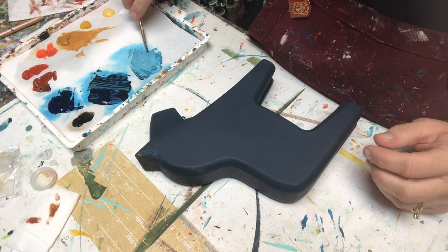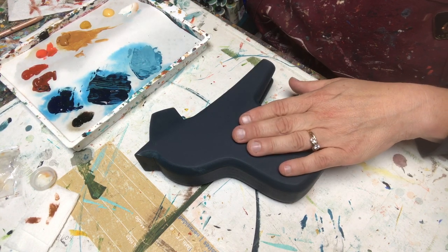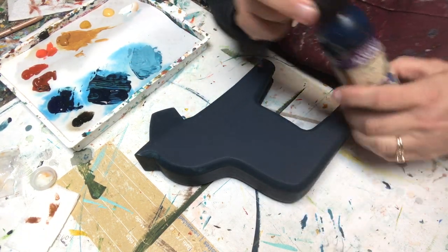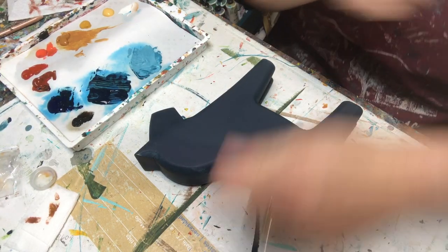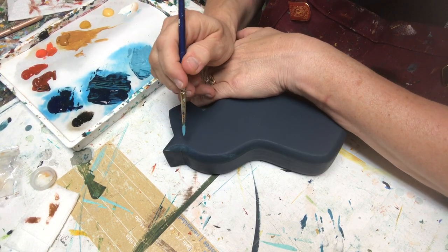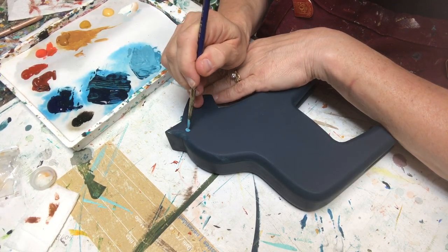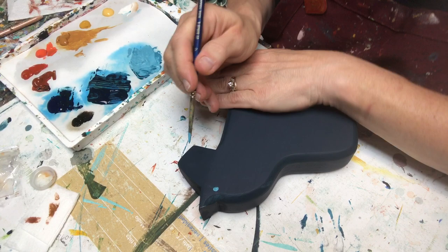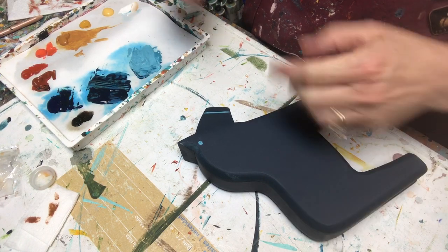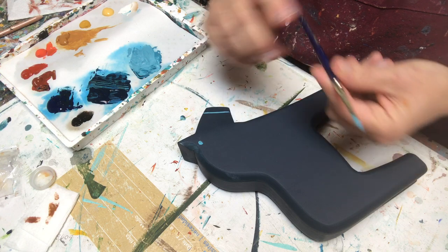I think I'm going to go with a lighter blue today. This is actually base coated with Joesonya Galaxy Blue. Maybe we'll do some light blues to start with. So I'm going to put a little start of a flower there, because we're going to have part of the bridle going around, just to kind of give myself a reference. I'm using a number 4 Joesonya Sure Touch 1350 round.